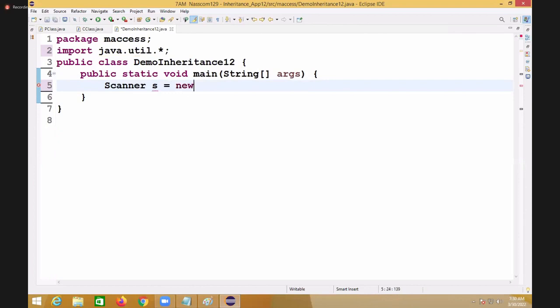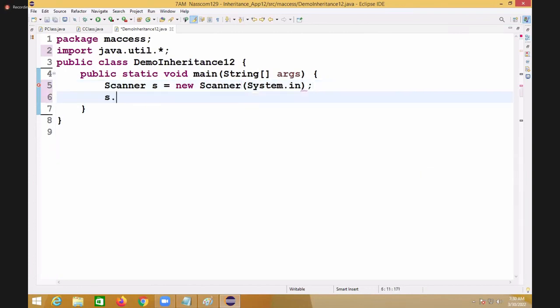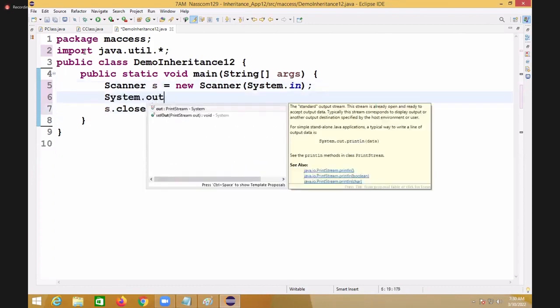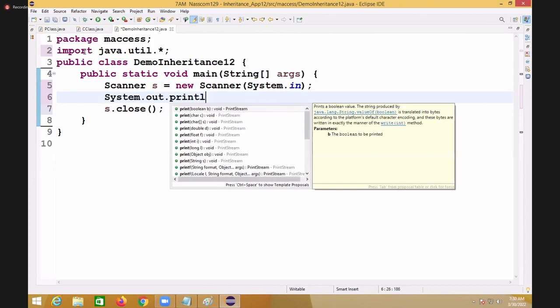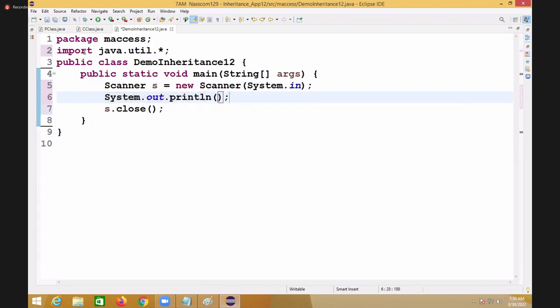Scanner s is equal to new Scanner of System.in. s.close. Now System.out.println the value x is equal to plus x.